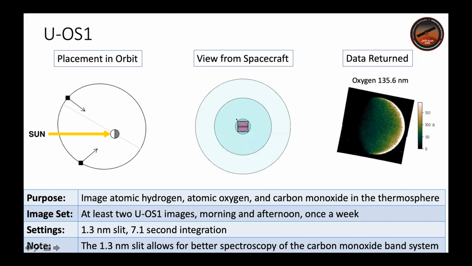So I have those exosphere and thermospheric regions identified and some little blocks here that represent scans of the instrument across the disk. And you can see over here, this is the kind of data that we get back. This is one of those oxygen emissions, and we can build a picture by taking those many integrations and stitching them together. So for this, we use the 1.3 nanometer slit and a fairly long integration. This allows us to do good spectroscopy and separate all those different emission features.